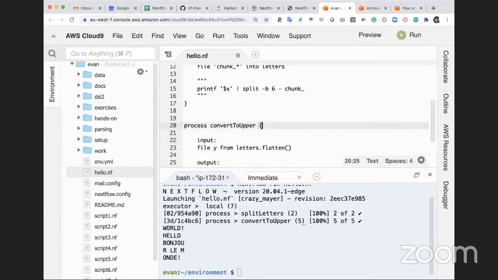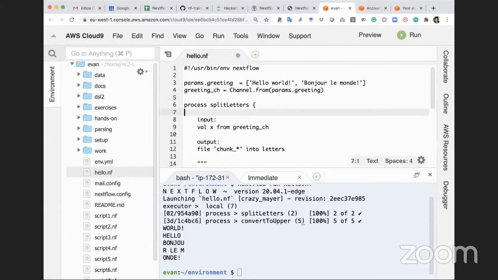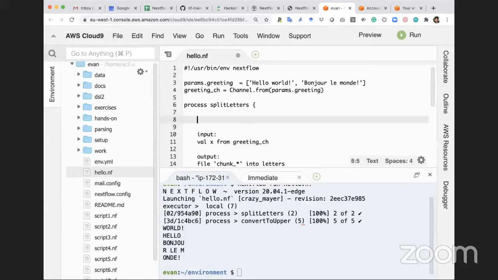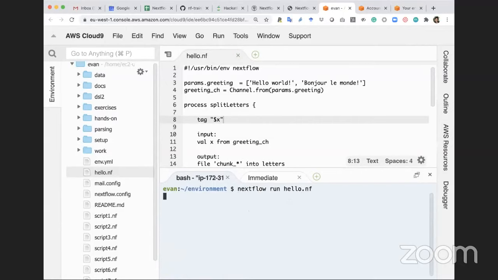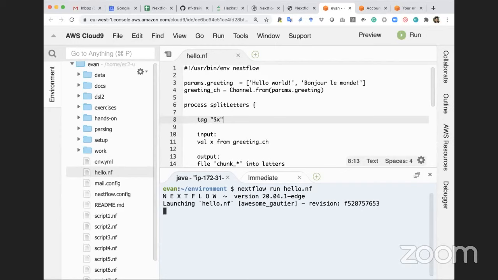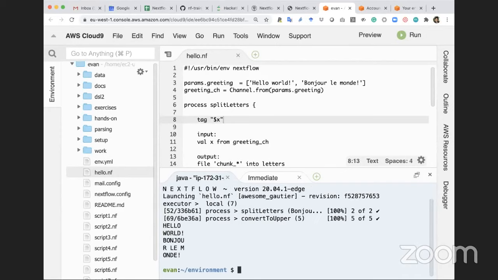Imagine that we wanted to change that number, and let's do something like a tag. And with that tag, we could say, for example, the name of the file. This will replace that number with something more informative. This could be good to do as a sample name. So you can see that now the tag has been changed from the number to the actual parameter itself.